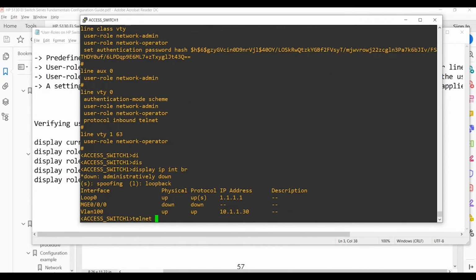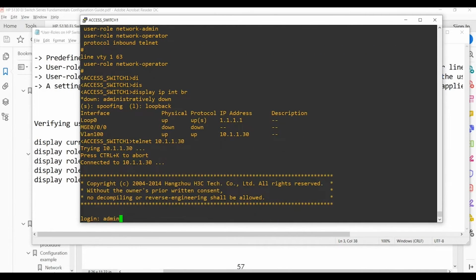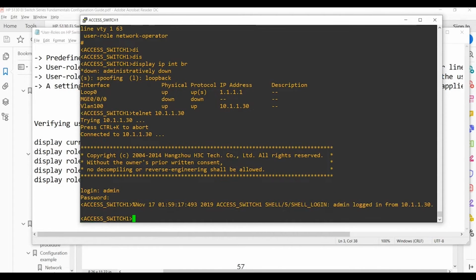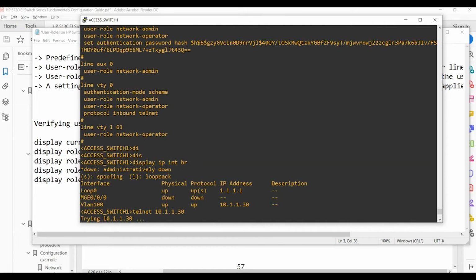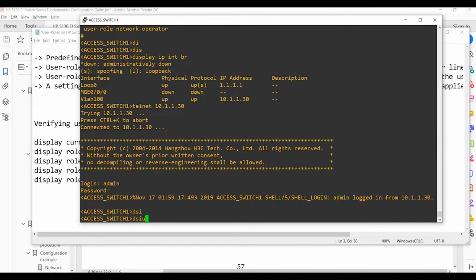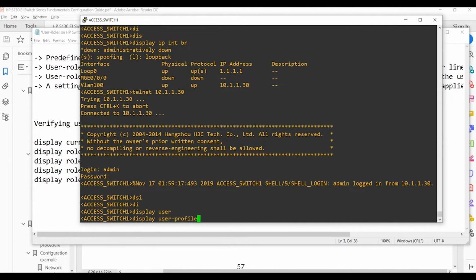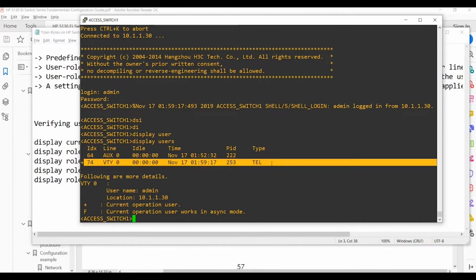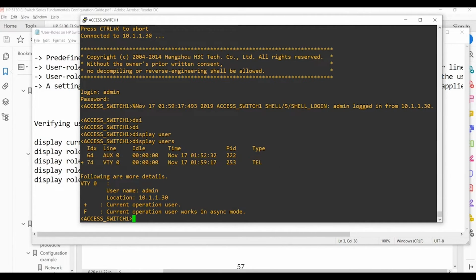So telnet 10.1.1.30, login admin, password HP. Let me just verify that I am connected to this switch via telnet. As you can see, I am connected to this switch via telnet.